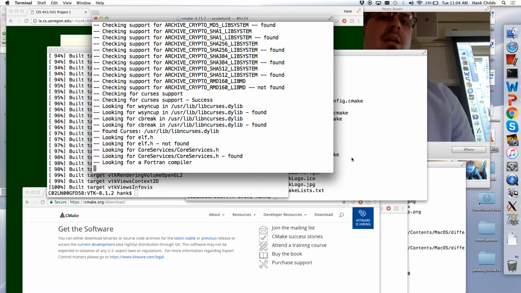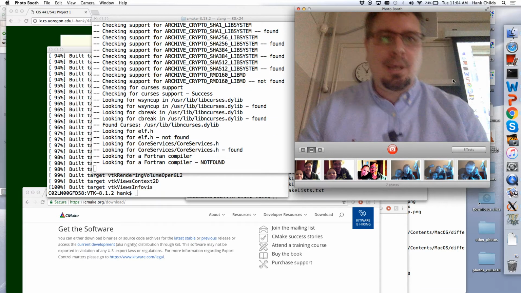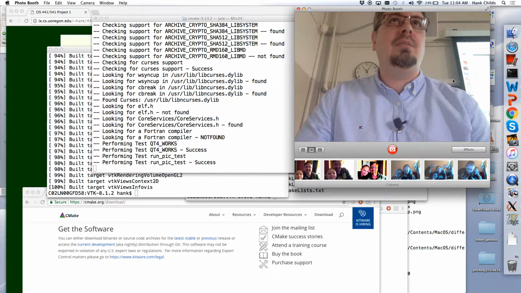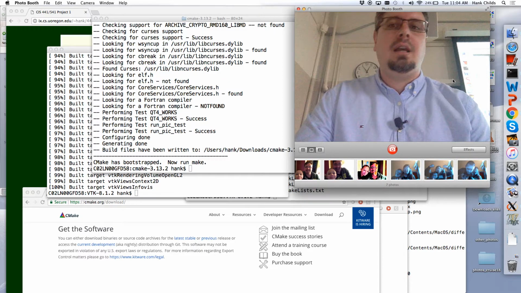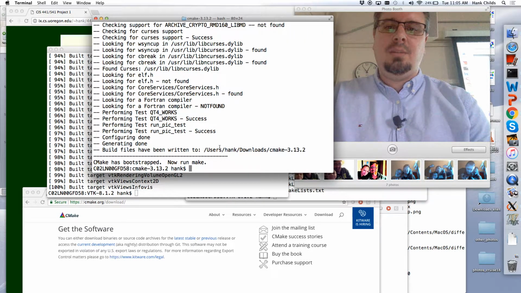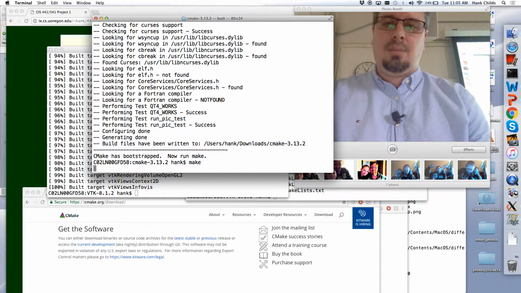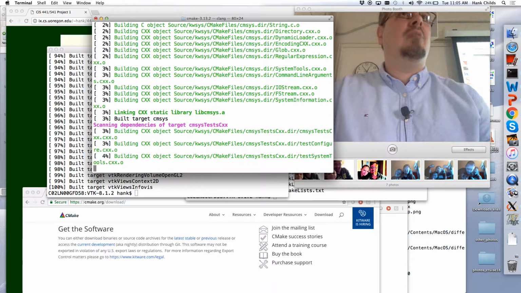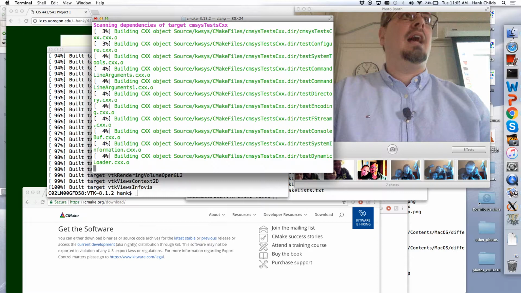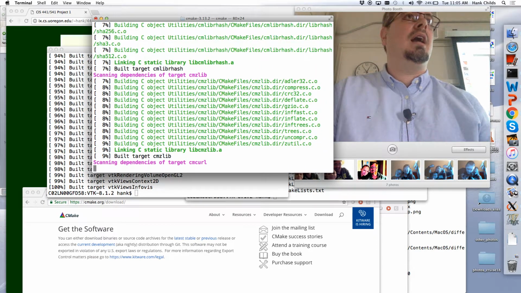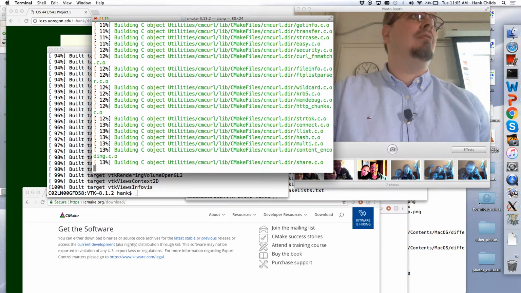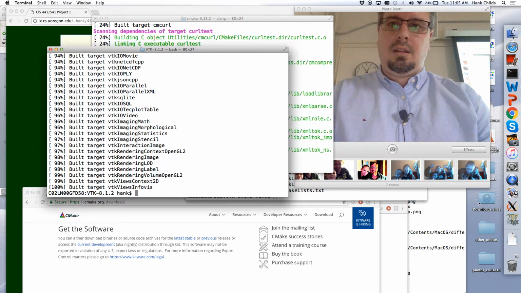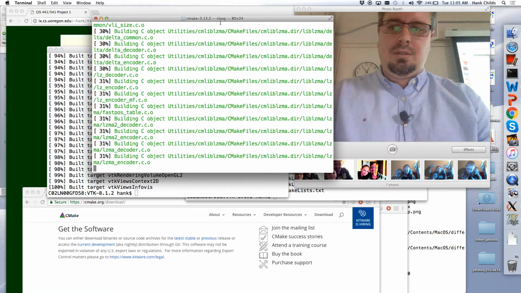But step one, and I'm going to look straight into the camera, step one is you build CMake, and once you have that CMake, then you can build VTK. So you see now my CMake, I ran Bootstrap, and now I'm going to say make, and at the end it will give me this binary CMake. I need that because when I want to build VTK, I have to use CMake to generate the makefiles. Okay? Now that I've done it, I've built my CMake. It's almost done.